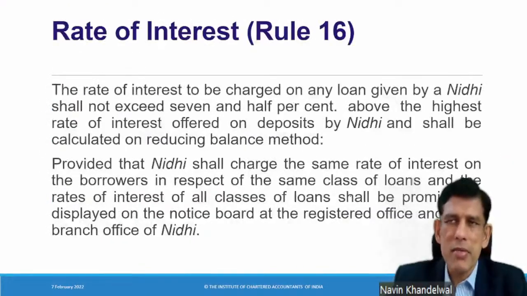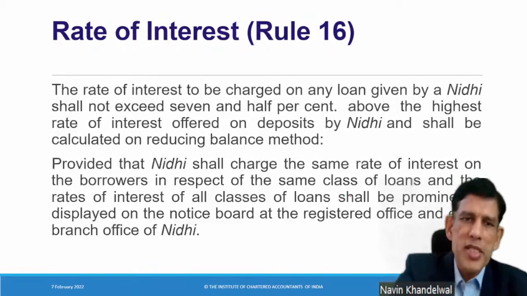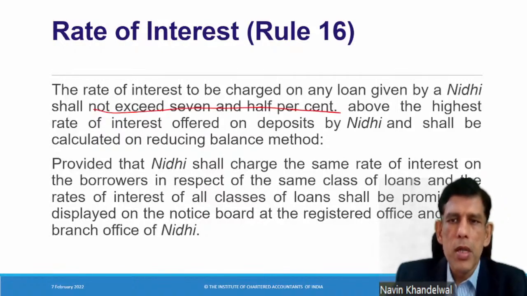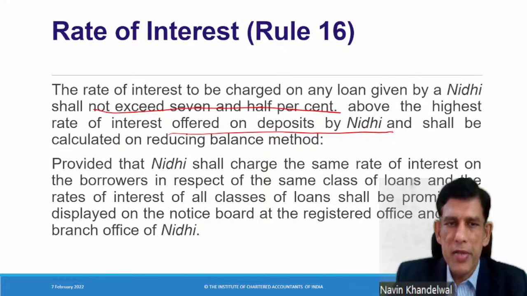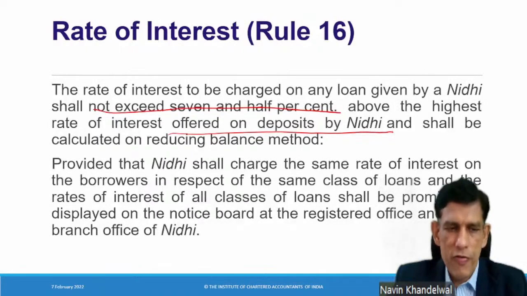Rate of interest, I think, again, you can ignore it, but one simple rule. It should not exceed 7.5% above the highest rate of interest offered on deposits by Nidhi. So if the rate of interest is 6% as the highest rate of interest on the deposit, the maximum rate of interest cannot be more than 13.5.